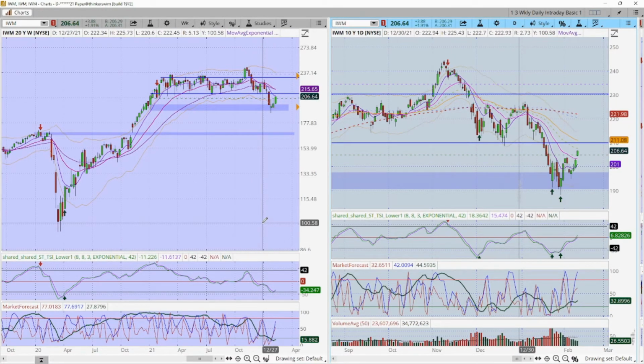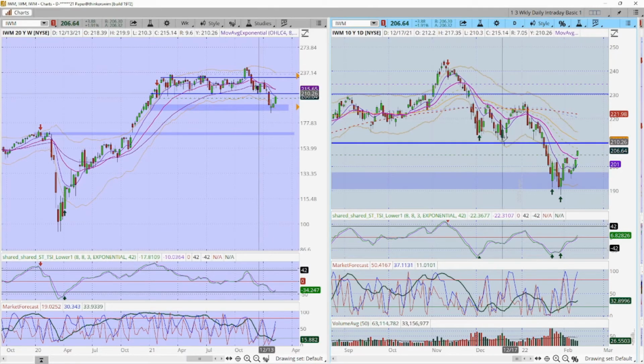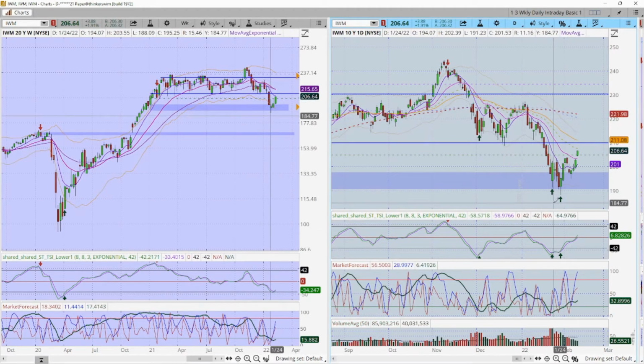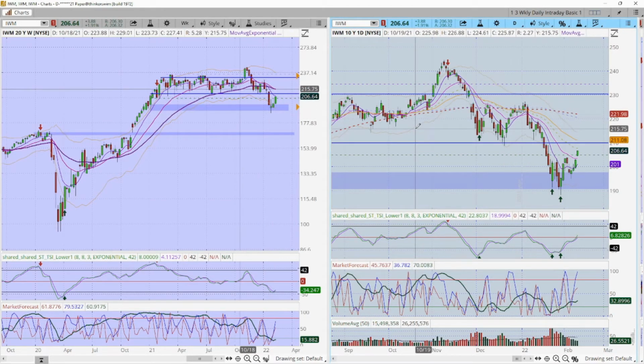So that's an indication that this trade from 209 up to 225, yeah, that's $15, was an excellent trade. However, the real setup there was the setup to the downside. It was a bearish setup. So just keep that in mind. So, hey, let's jump over and look at some stock here.